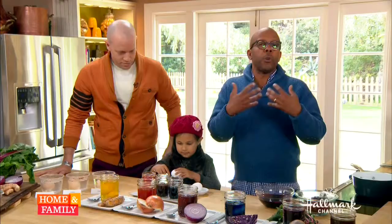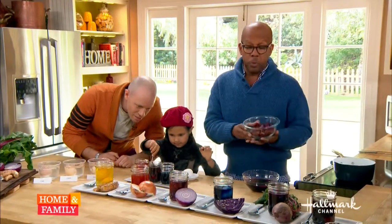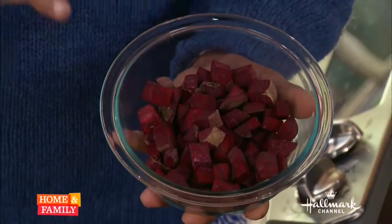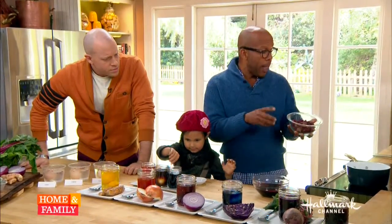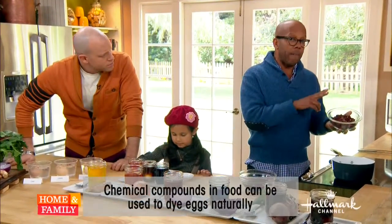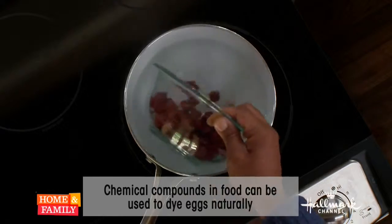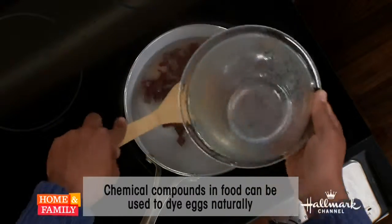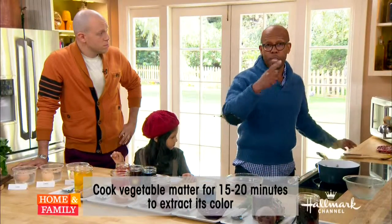So I went into my cupboard, and I know how this works. You can do it with fabrics, you can do it with eggs, and all you're going to do is take your vegetable. Mine was much more trial and error. You're going to chop it up or shred it. I use beets, blueberries, onion skins, what have you, and then you're going to mix that amount of vegetable with an equal amount of water and just pop it in, and cook it for about 15 to 20 minutes. And actually, we did this at home with the kids.